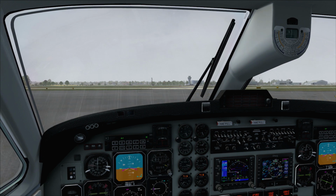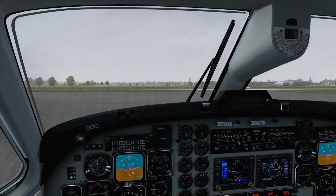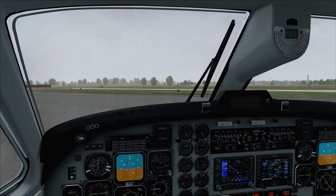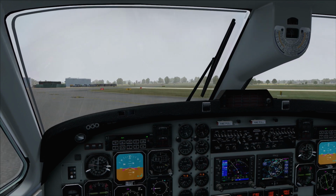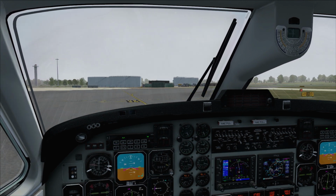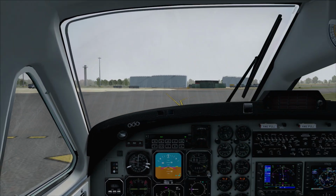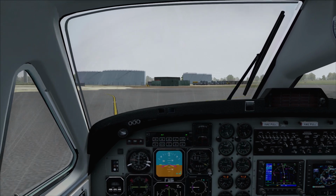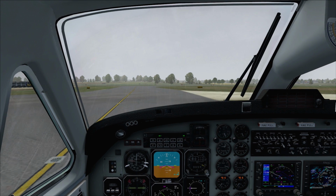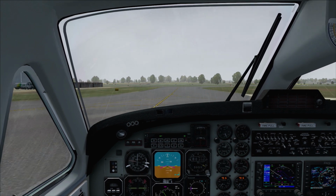However, very, very strong winds, which we have been having here in the UK, it just hasn't been safe to fly. So passengers have been getting a bit, how can I put it, aggravated, waiting in the terminal, thinking the flight is going to happen, going back to the hotel. They basically threatened me. They said the flight would need to take place today.